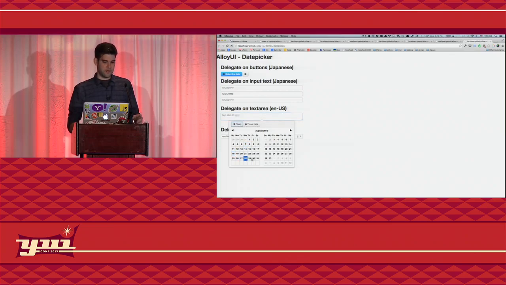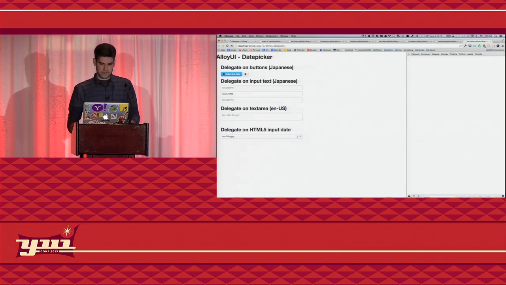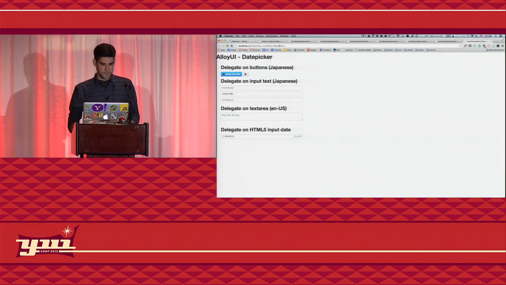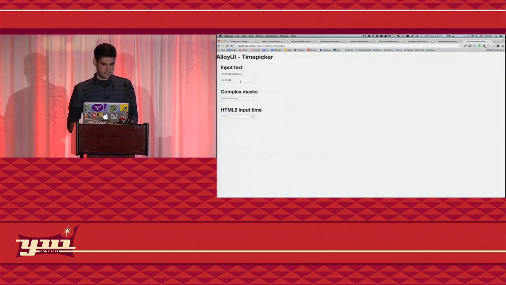You can use it inside a toolbar with a popover. And there is the HTML5 fallback. If you inspect the events that are firing here, it's firing the same event that fires with the regular widget, so you just need to implement it one time. Same for the time picker. If you type like 1:30 and go back, this parses the date for you, and this also falls back to HTML5.